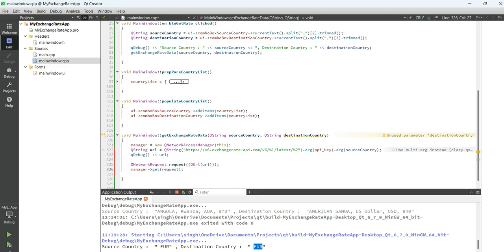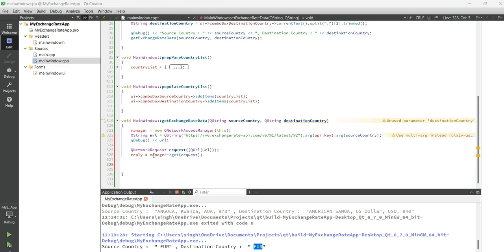It's a typo here. So once we have this request, we will get the reply in the reply pointer. We already have this pointer. Okay, so we saved that in reply.